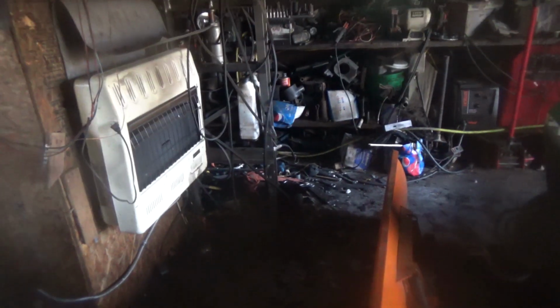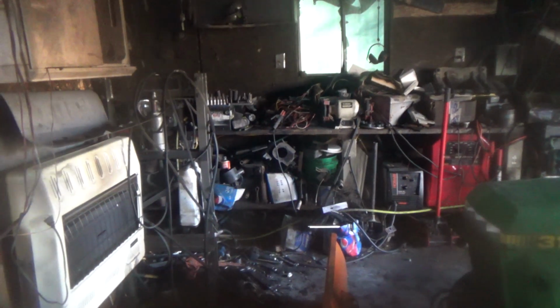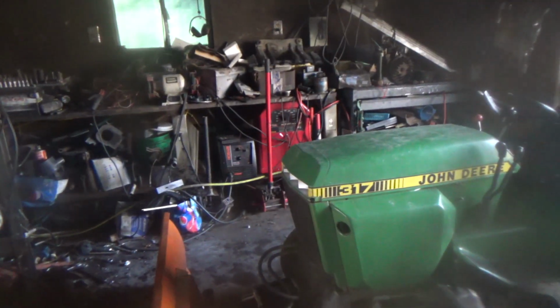Basically the roof is totaled on that side. I'll show you later how bad it is. This room needs all new boarding put up around it. We have to go through all these boards and check them. As far as we know, this main bay here is solid. But basically, I lost all my saws. And, well, I don't know what else I lost yet. I still haven't gone through all that rubbish. I don't even know if the welders work.